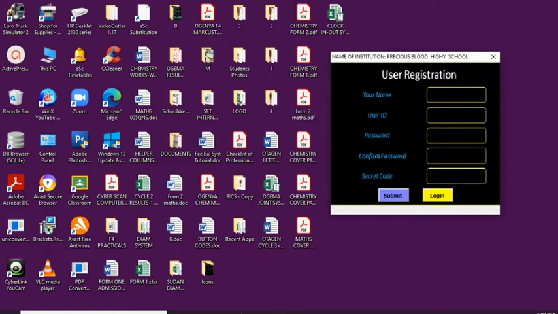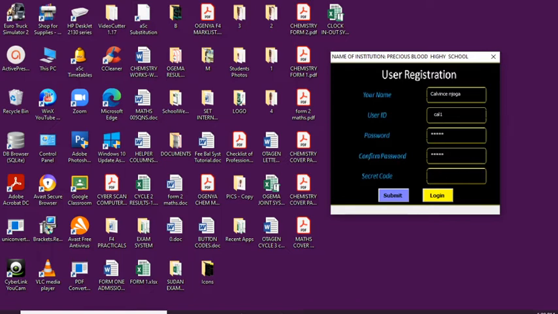So your name, Calvin's Joga. Then the user ID will be Cal1. Then the password would be Cal12. Then we confirm the same, Cal12.